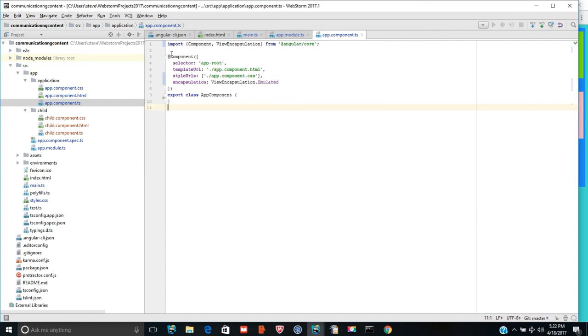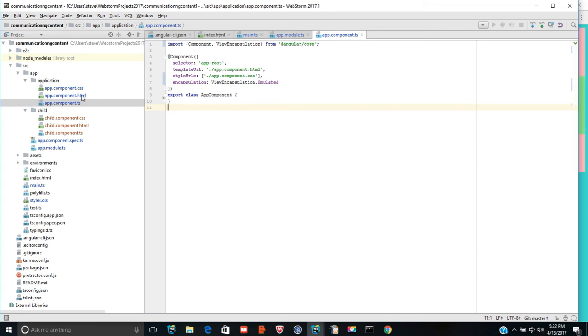And we use the component annotation, and we also use our view encapsulation in our annotation. So we have a select app-root. We have our external template and our style sheet. And here we have view encapsulation emulated, which I'll come back to and discuss in a moment.